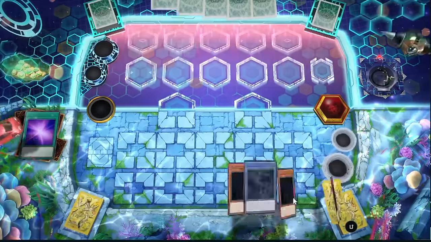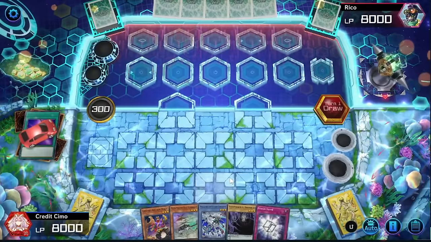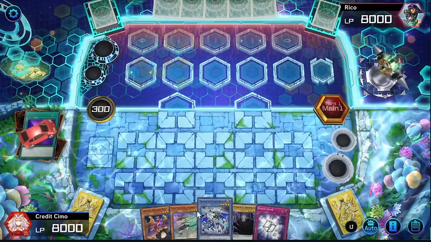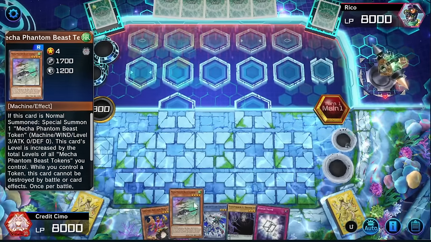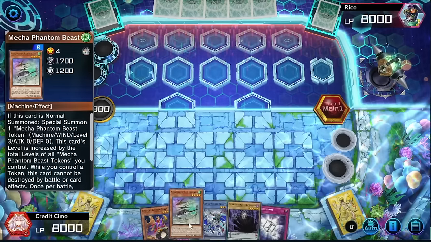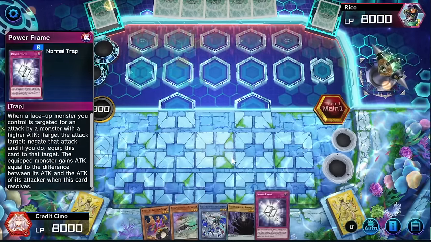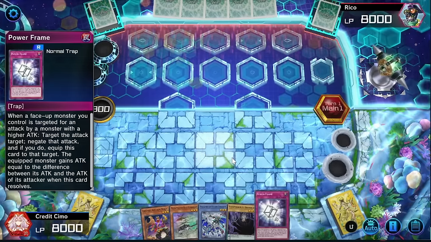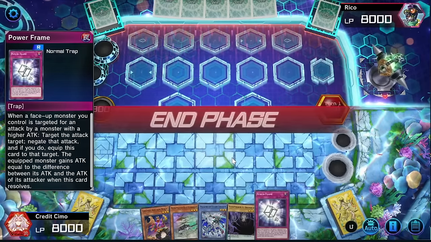All right. Next game, we just lost a coin flip, so our opponent's going first. Our hand is okay, it's not the worst. We've got a few different ways to get the Time Thief or Edoer. We've got Upstart Ninja, and we've also got a Mecha Phantom Beast, which is actually, with any other normal monster, a 1-card Time Thief or Edoer. And then we've also got Power Frame. It's not the worst hand in the world. I guess we'll see what our opponent's playing. Depending on what they're playing, this could be a winnable game. This could be a they're just ended.